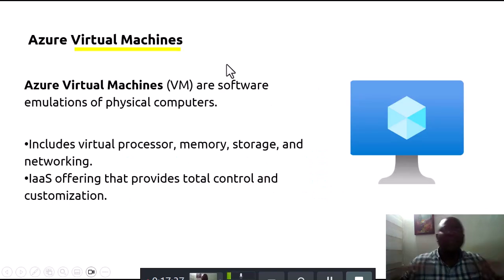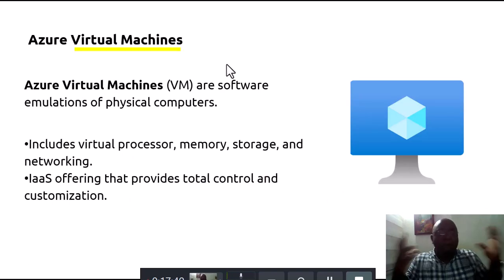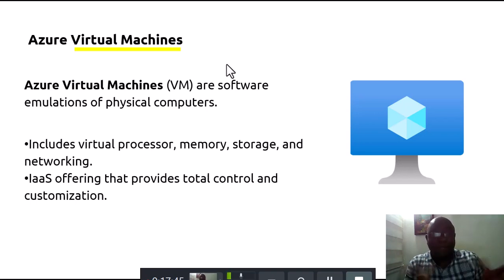Okay, so what is a virtual machine, guys? What is a virtual machine? Now, I usually get asked this question a lot of times. So to be honest with you, it is a virtual emulation of your computer. So everything that your real computer, the computer that you're using to attend this program, has, a virtual machine will have it. Okay, it will have a virtual memory, it will have storage, it will have networking, it will have everything. And the funniest thing is I can even attach a disk to it. Okay, I can go to Azure portal, I can attach a disk the same way you would manipulate the memory of your computer. I can attach a disk to it, I can format a disk, so it's very interesting.